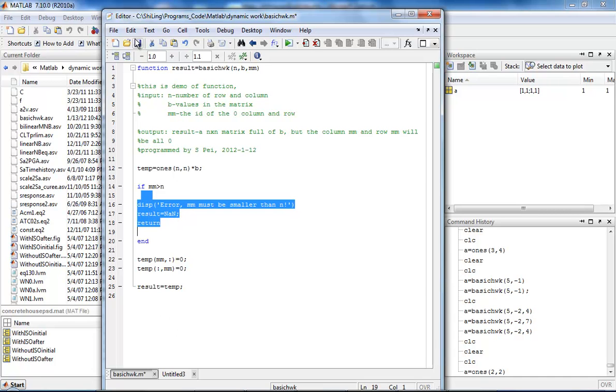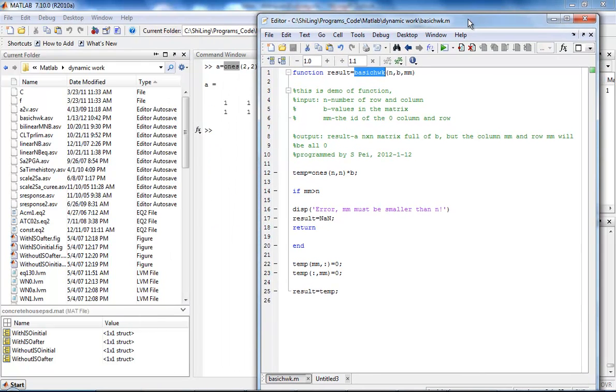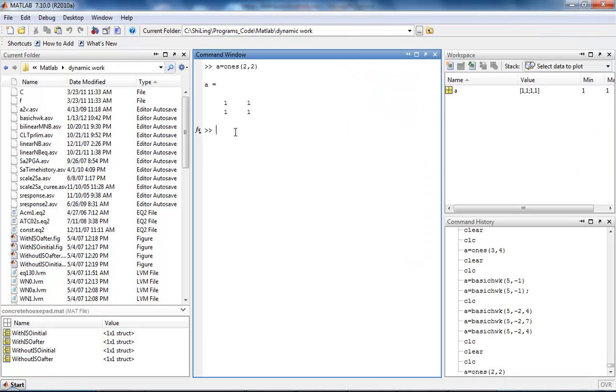When you save it, the program will automatically pick up this name and save it as a .m file, and then you can just email that to me. You notice that the program also automatically saves it within the working folder we just set. And then we can run it.